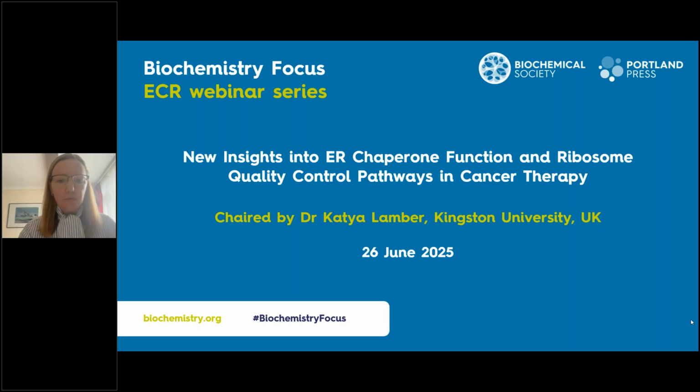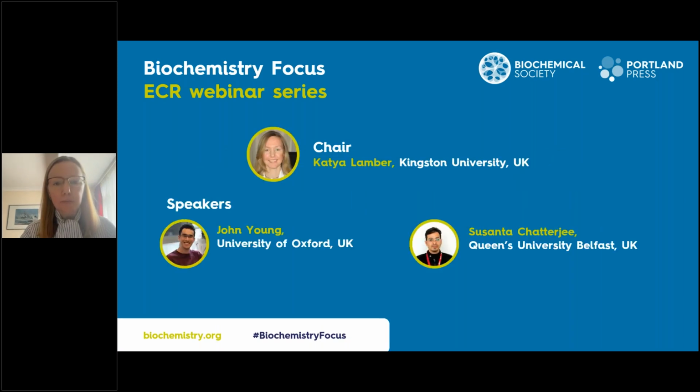I would like to take a moment now to introduce myself. My name is Katya Lamber. I did my PhD years ago at EMBL in Germany, the European Molecular Biology Laboratory. Right now, I am a senior lecturer at Kingston University, and I am a member of the Biochemical Society research area for cells. So that was about myself.